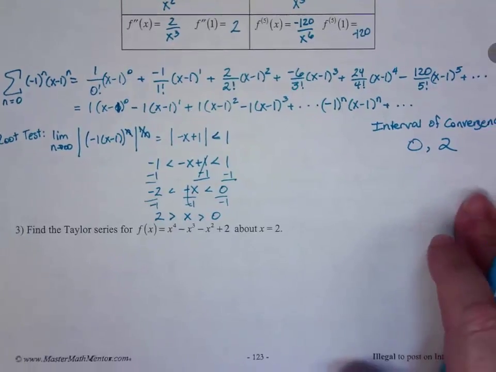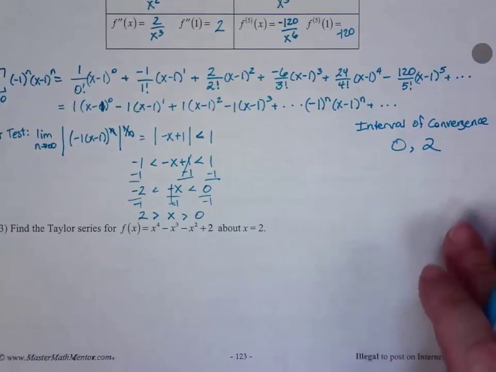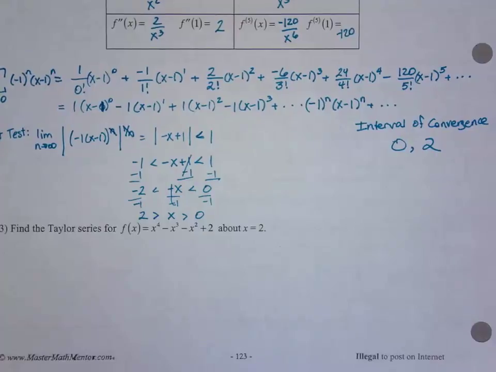Question? So the absolute value doesn't actually affect what's inside? Like it doesn't change the -x to +x? No, because the terms haven't been combined yet. They act like a parentheses. And what has to be done in the parentheses has to be done first. All right. So why did I put 0 to 2 with no brackets or parentheses? Because I have to test the endpoints and see what's going to happen.